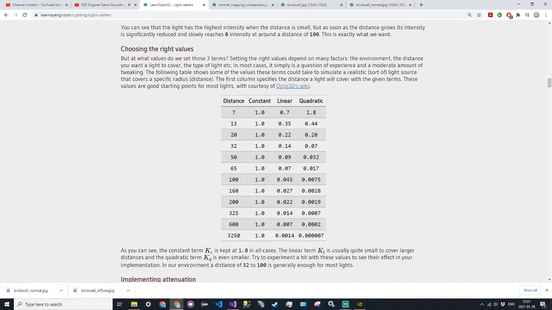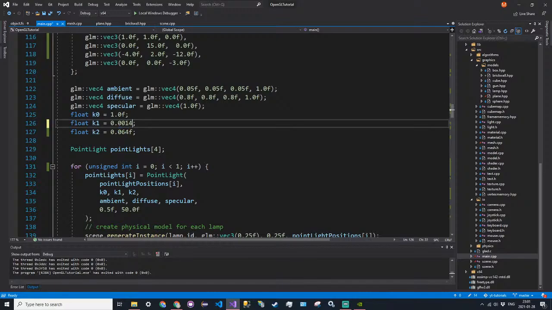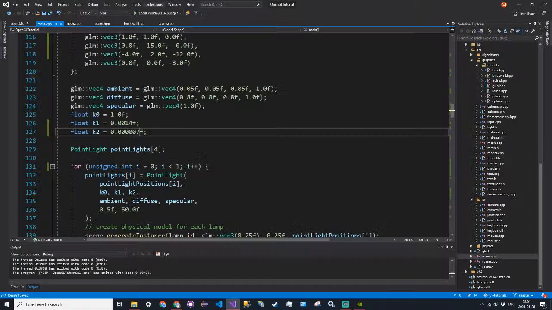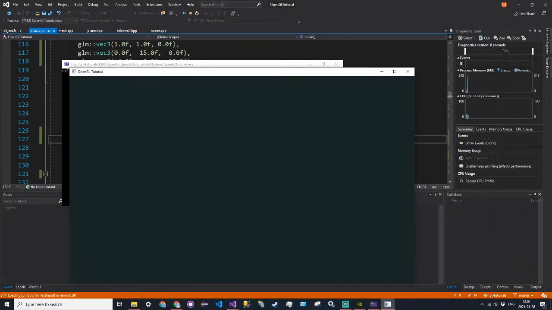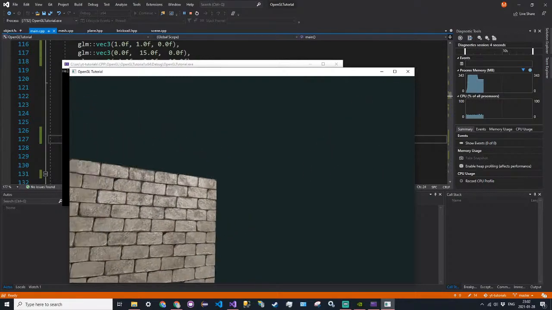Yeah, okay, so we want to decrease it actually. So 0.0014. All right, this should look a little better now. Oh, it's big now. All right, that looks a little more clear.